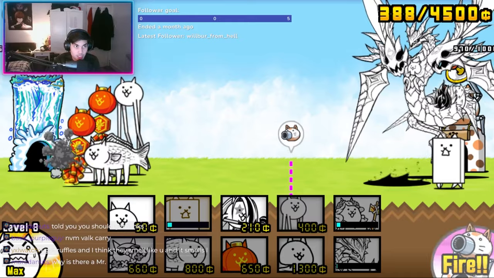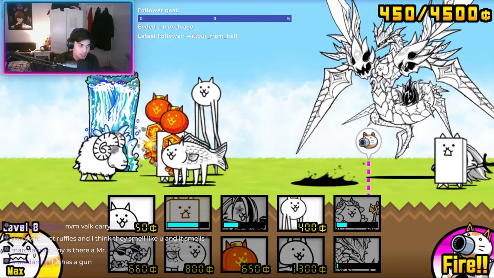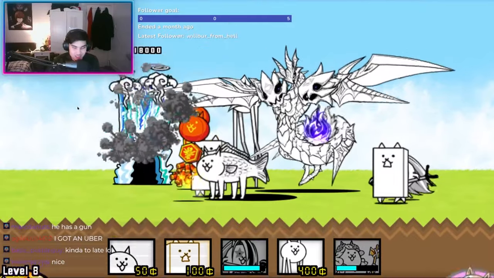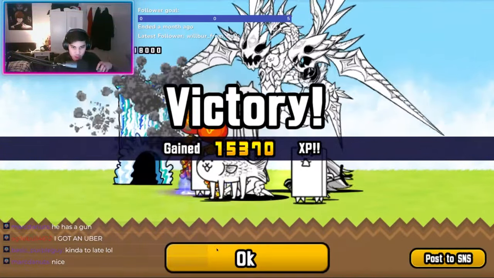Okay, we can now spawn in the Eldritch Horror, which is great. And yeah, their town, Canada, is pretty much wrecked. I got an Uber. Hey, GGs. That was very epic. Okay, there we go. Victory. Very nice.